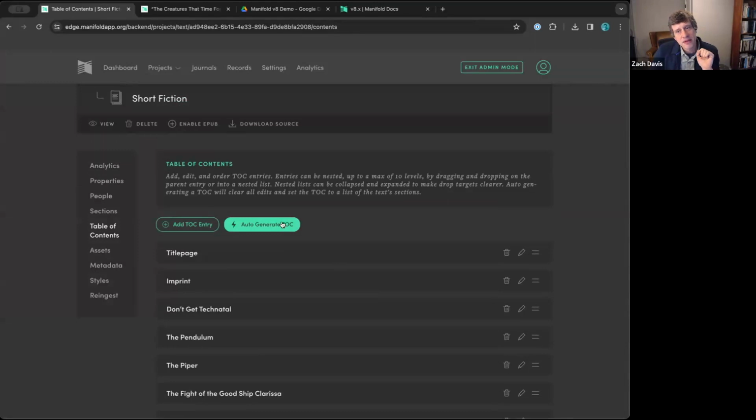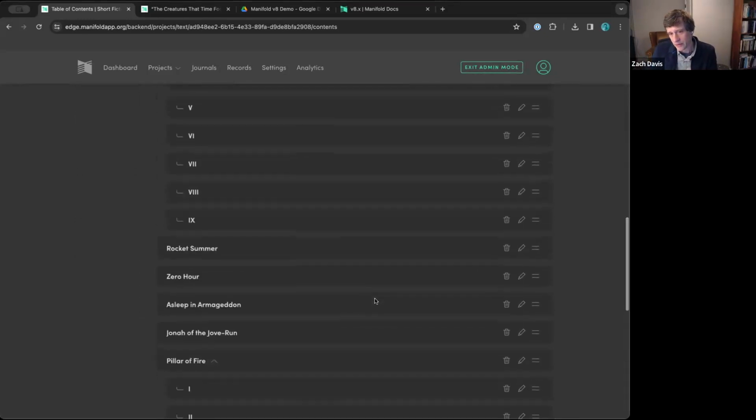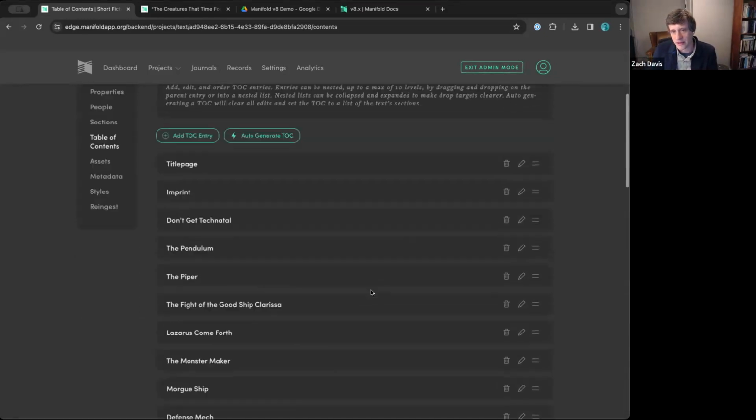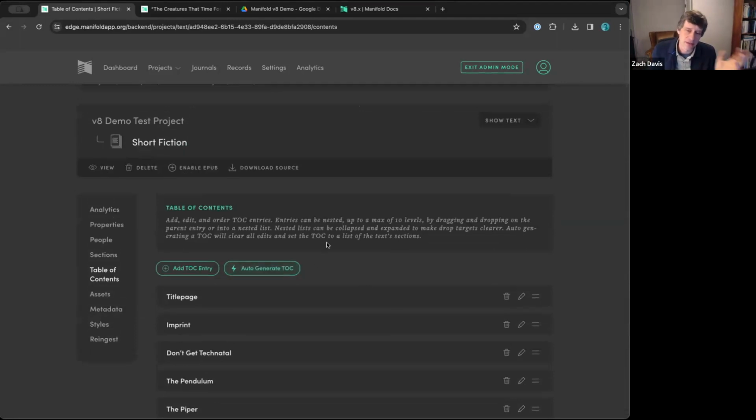You can have Manifold generate the TOC. I'm not going to do it here, but this is useful when you're composing a text and the order of the sections is very similar to what you want the table of contents to be. So Manifold can just generate the table of contents in the same order that they show up in the section. So that can be a good starting point. I think if I were building out a text in Manifold, I would start by getting my sections in order. Then I would generate a table of contents, and then I might add more or add nesting or build out the table of contents.